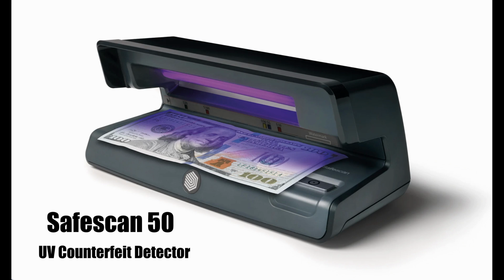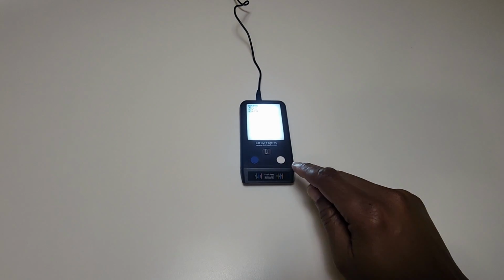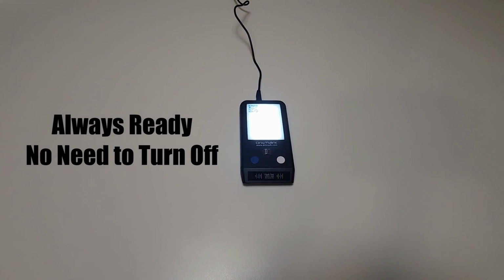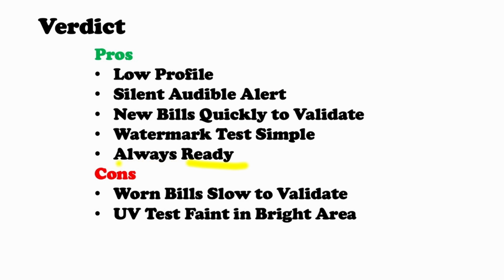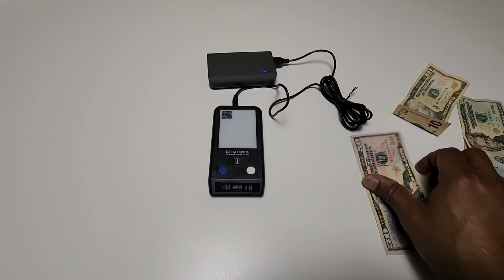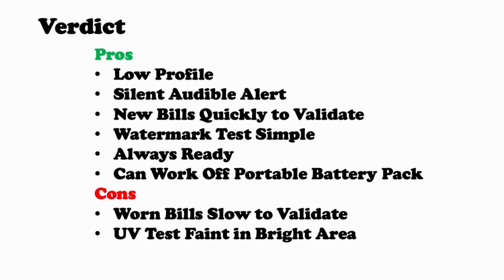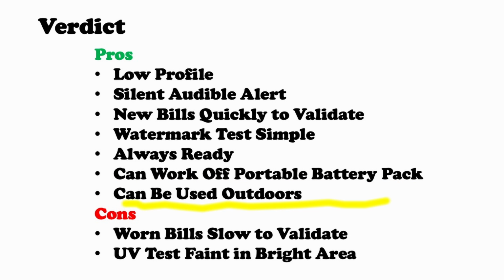This is why I see counterfeit bill detectors that only check for the security thread have a little cover over the area where you would place the bill. That cover will cast a shadow over the bill so you can see the colors of the security thread more quickly. Once plugged in, the Dri-Mark Flash Detector stays ready to use and is maintenance free, which is another pro for this device. I was also able to use the Dri-Mark Flash Test Detector with a portable battery pack, which means I can take it with me on the road, and there's nothing in the documentation that's prohibited for outdoor use.